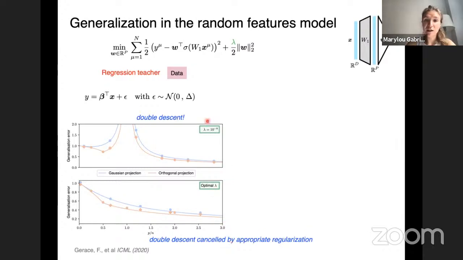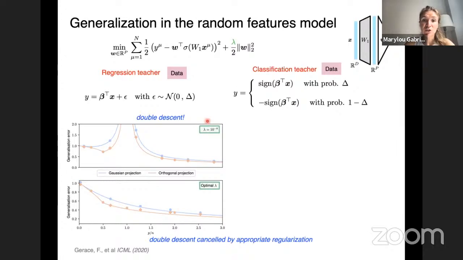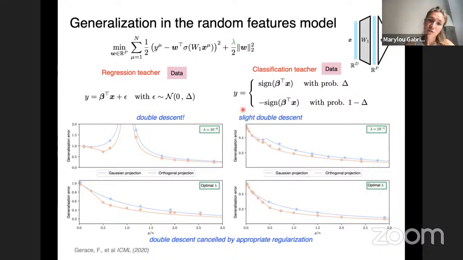And that's true for regression data, but we can also do the same computations for classification teachers, where we are going to have y that is the sign of beta x, and with a certain probability it is going to be minus the sign, with another probability with the value of delta that will correspond to the level of noise. And if we look at the same results, but for classification, we will see that the double descent is only slightly appearing, and again, disappearing with optimal regularization. And so that's an example in which we have a mismatch between teacher and student, and we can make the student over-parameterized and so observe the role of over-parameterization in learning problems.